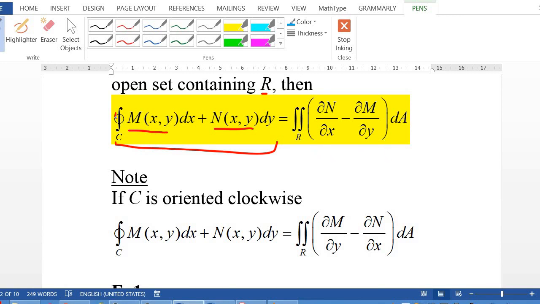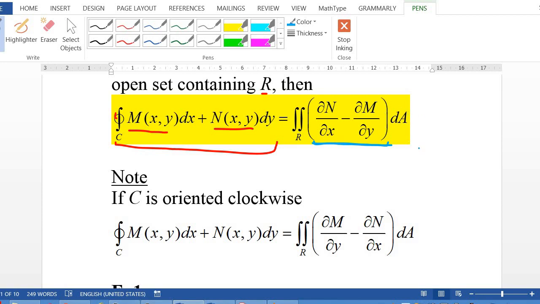This means if the curve C, even though piecewise smooth, traverses anti-clockwise and is closed, then it forms region R. Then instead of evaluating a line integral several times according to how many piecewise smooth curves there are, you just need to evaluate your double integral. That is, del x of the coefficient of dy minus del y of the coefficient of dx, where M is the coefficient of dx. So this is the integrand of your double integral, and then dA over region R.